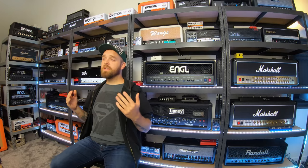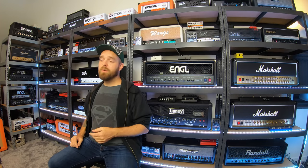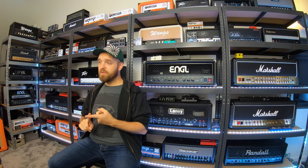And now let's check out the Peavey Invective 120 amplifier. I was a bit torn between this amplifier and the good old Peavey 6505, but in the end, I did choose the Invective 120 just because this amplifier is a little bit better suited for modern metal by default because of its features like the built-in boost and the built-in noise gate. So it's a great 120 watt amplifier with a bunch of great features and some solid tones in it.